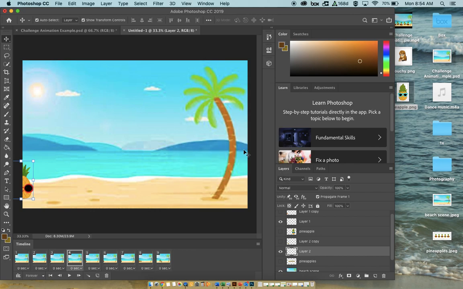I'll add some more. And between these two, I'll tween that one. All right, let's see how that goes. Did not work. I do not know why it didn't work. For some reason I didn't tween the right ones.